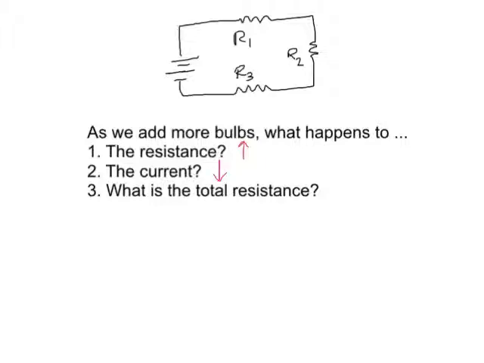Okay? Now, something that is going to be useful for us is to get to know what our total resistance is. So think about it. If the resistance increases as you add more resistors, how do you think you'd find the total resistance of this particular circuit? And let's say that R1 is 10 ohms, right? This stands for ohm, which is the unit of a resistor. R2 will be 15 ohms, and R3 will be 20 ohms.